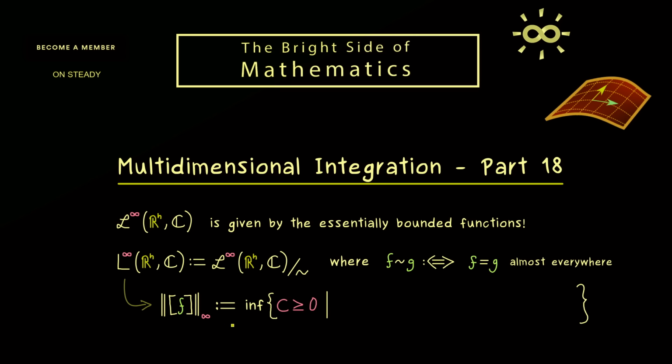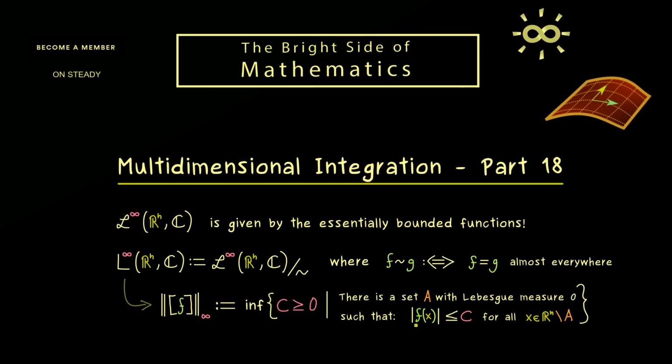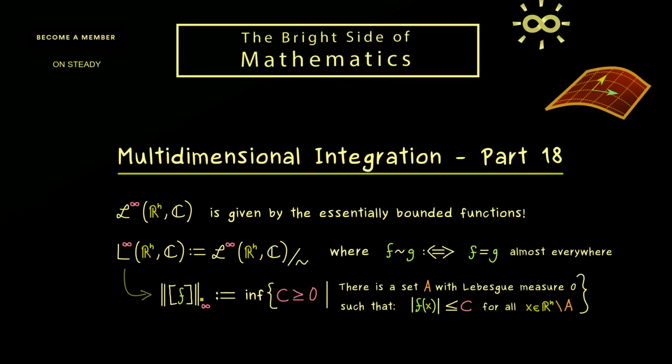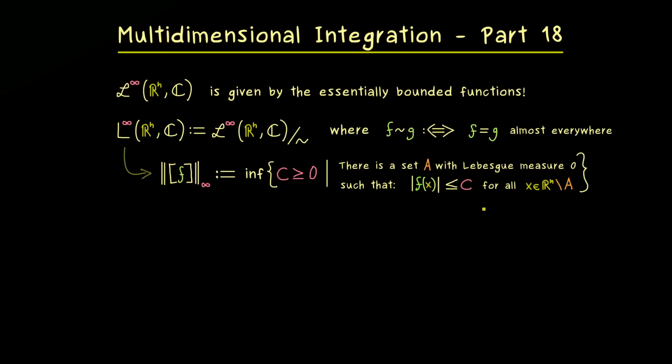And now in order to define the infinity norm, we can just take a member from the equivalence class and look at the essential supremum. This means we look at the infimum over all possible upper bounds C, but we can omit a measurable set A. And now the catch is that this set A should have Lebesgue measure 0, which means that our C here is an essential bound for f. And because of this definition here for the infinity norm, you see it does not matter which member from the equivalence class we actually choose. A possible difference can only happen at a set with Lebesgue measure 0 anyway.